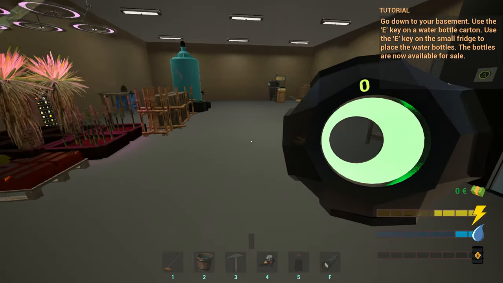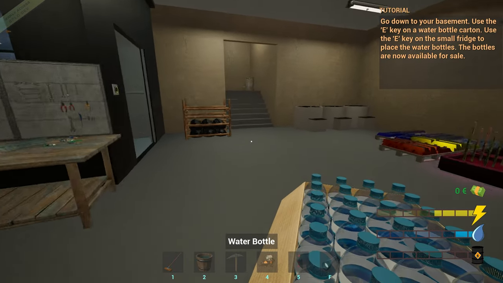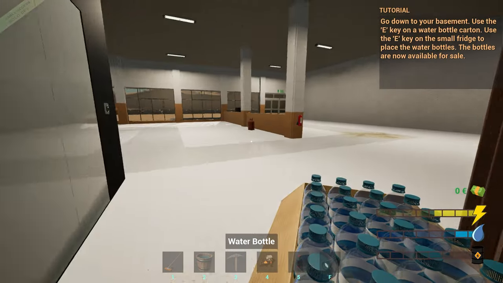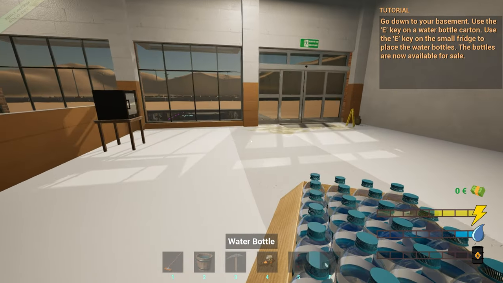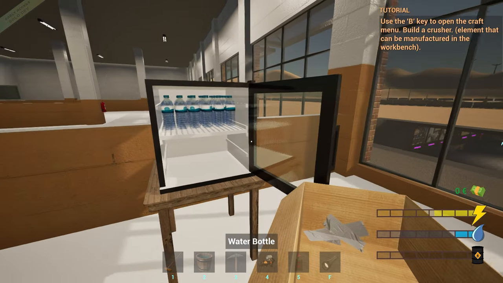So we can zip on down here, keeping an eye on my electricity. And let's go up here and fill this. And this is it, huh? This is the road to riches right here. Giving some thirsty desert dwellers some water. Come get your Massachusetts water.